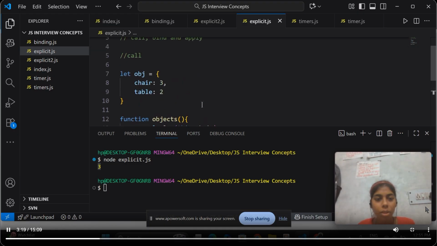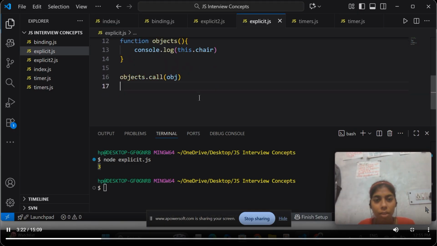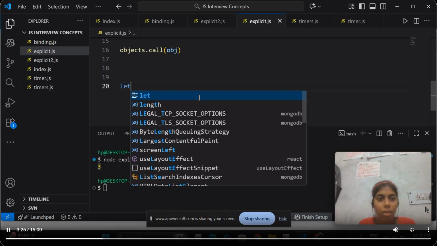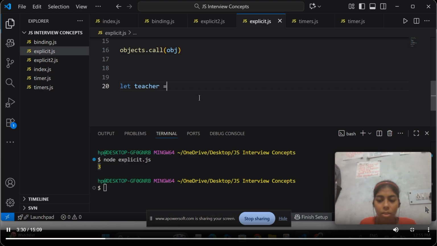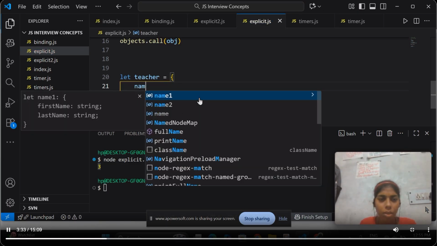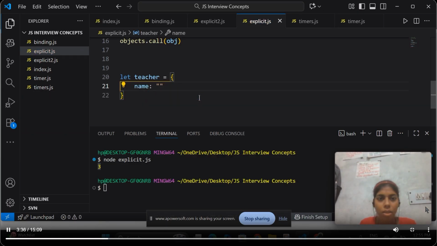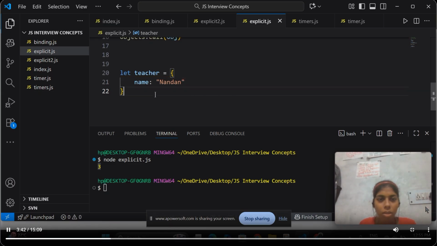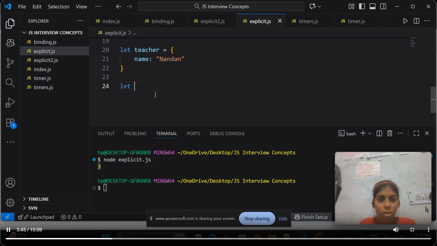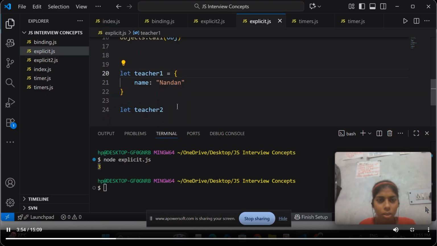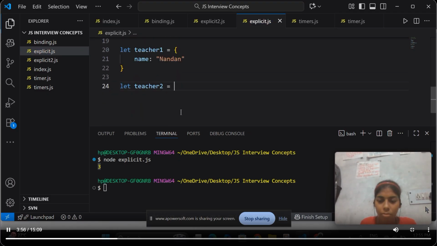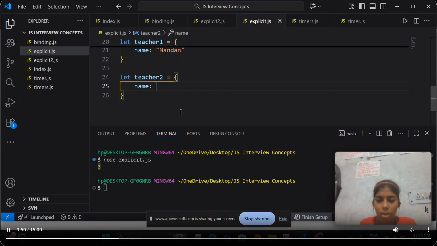If we have another object, let's say we have teacher 1 and teacher 2, each with a name.